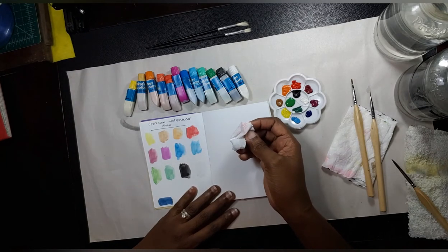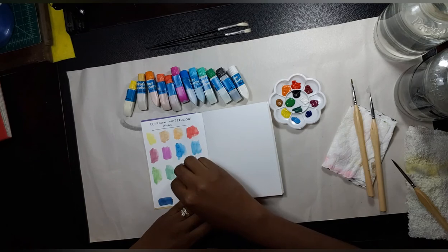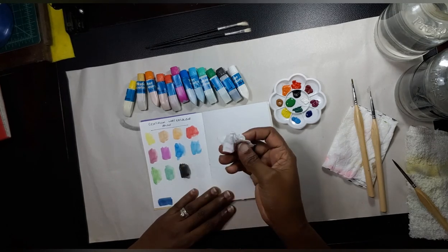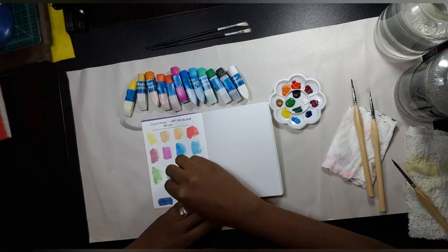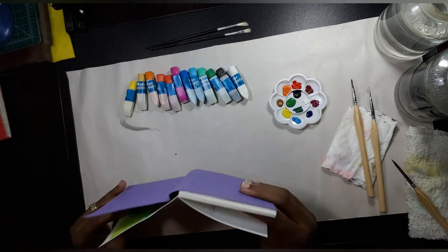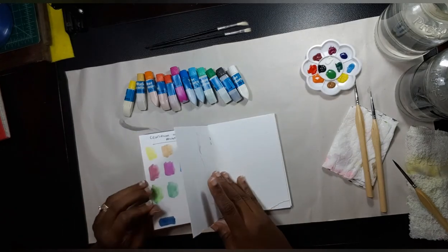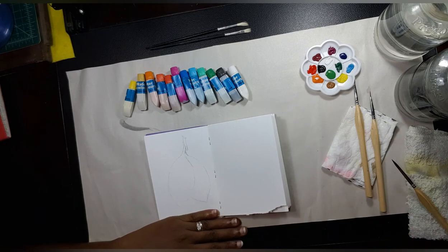Yeah, these are chalky. You can see the red, right? Let's do the black to make it more outstanding. Yeah, they are very chalky. I was expecting them to be chalky, so that's not a problem. Now that my swatches are all dried up, let me paint my leaf now. I'll see you on the flip side.